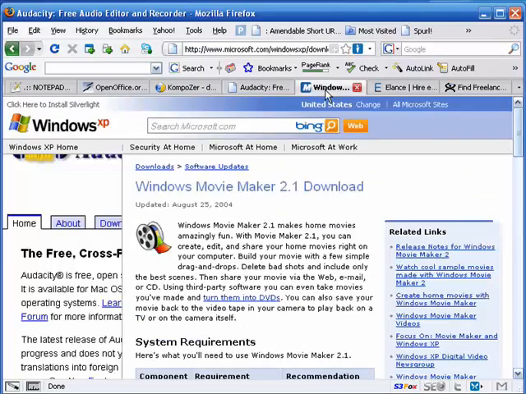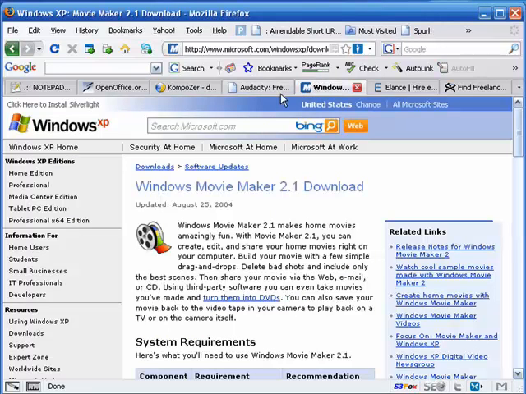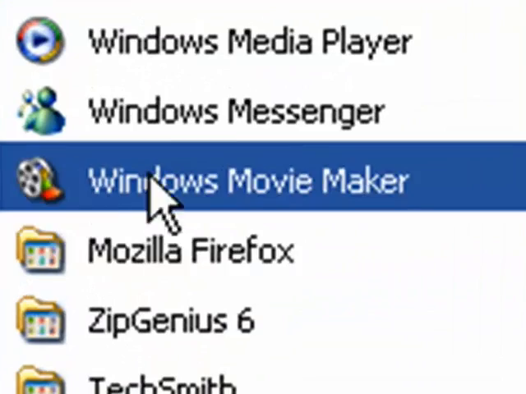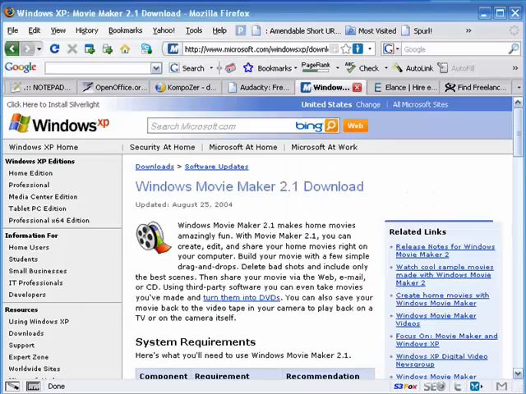And as far as PLR videos, you can use Windows Movie Maker to do any of the adding of the title screens or any minor editing. This is free and more than likely already has been installed on your operating system. Just go to your Start button, click on All Programs, and it looks like this. Got a little icon like this. I'm in XP, so if you've got Vista, it might look a little bit different, but basically it's the same thing. It's free. Heck, for that matter, in most cases, you've probably already got it on your machine. You may not even know it. But you can use this to do some minor editing of your PLR videos.